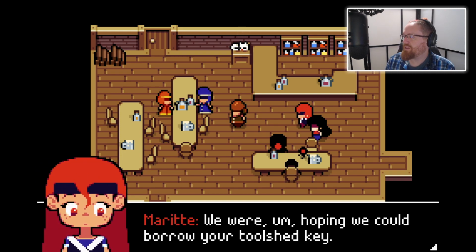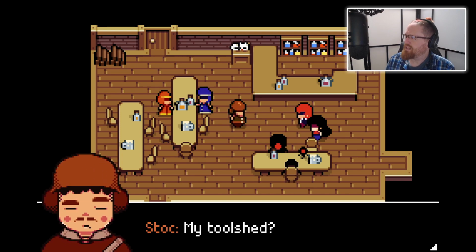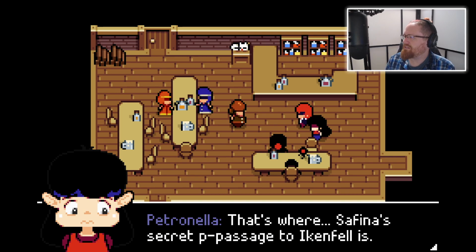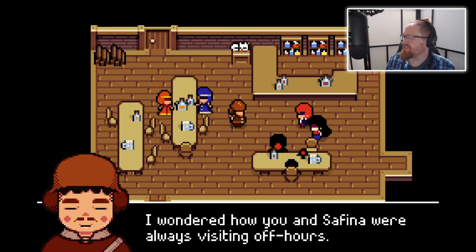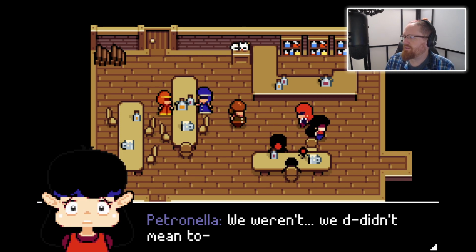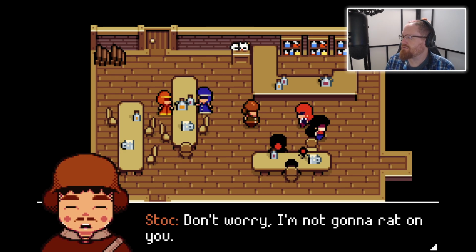We were hoping we could borrow your tool shed key. My tool shed? That's where Safina's secret passage to Ikenfell is. That explains it. I wondered how you and Safina were always visiting off hours. We didn't mean to... Don't worry, I'm not going to rat on you.